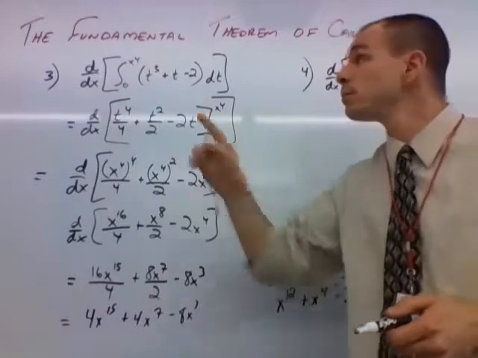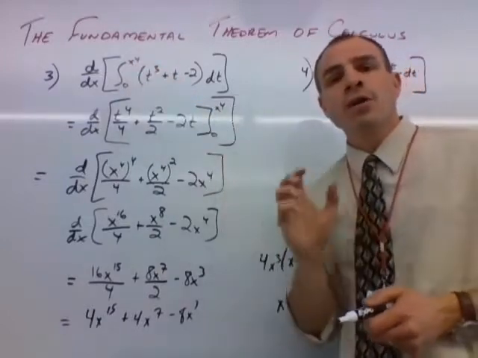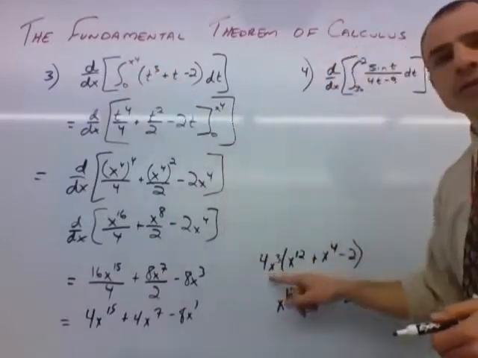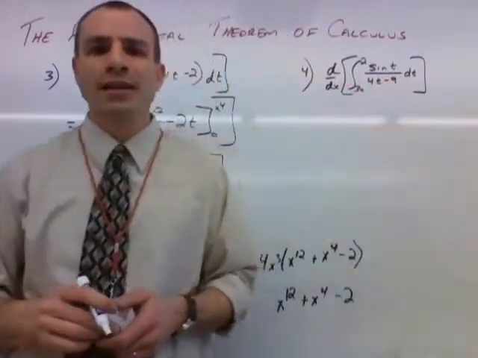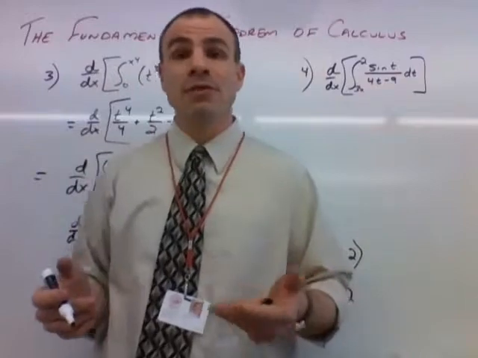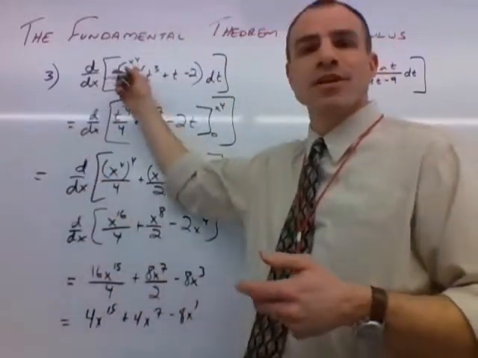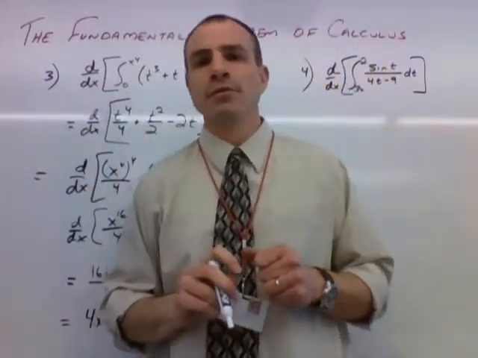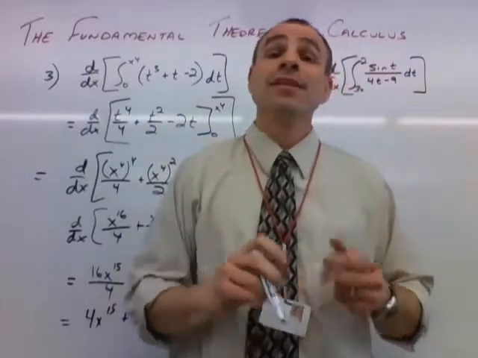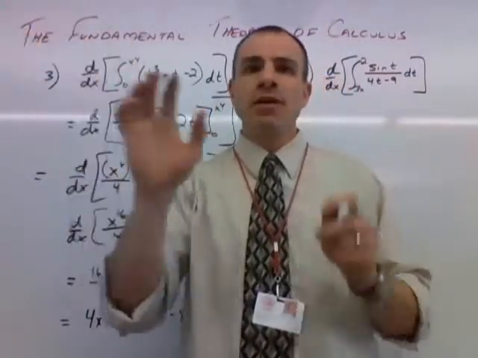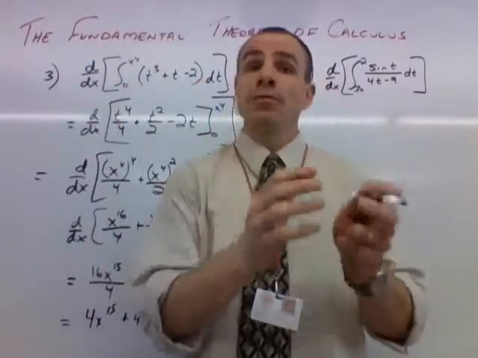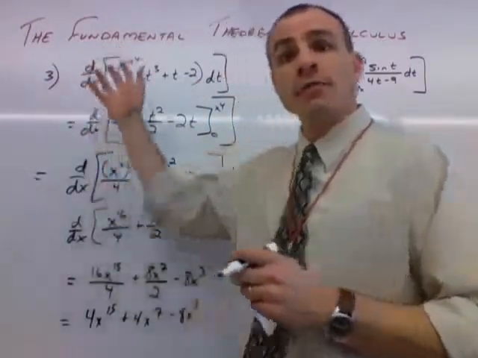Okay, so yes, you can plug this in, but you also have to multiply by the derivative of that inner function. So why do we have to do that? Well, we're deriving and we have an inner function. What rule did we have to use when we were deriving with the inner function? Exactly, it was the chain rule. And the chain rule said derive the outer, keep the inner, and then multiply by the derivative of the inner. That's what we're doing right here.